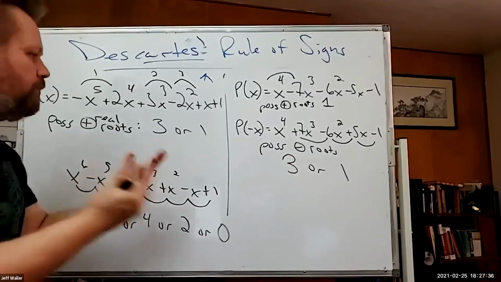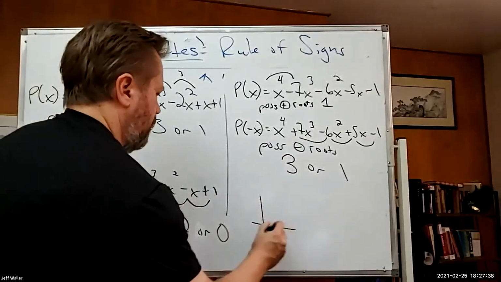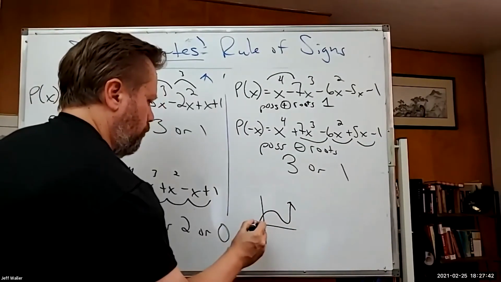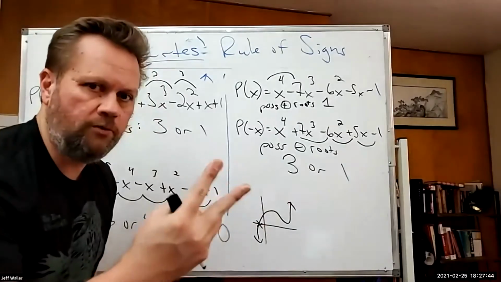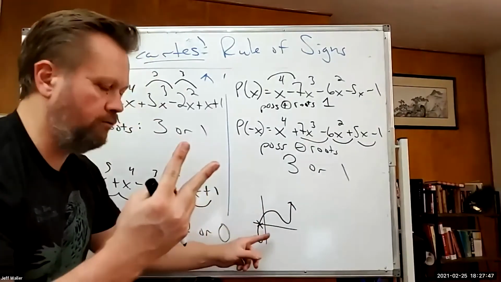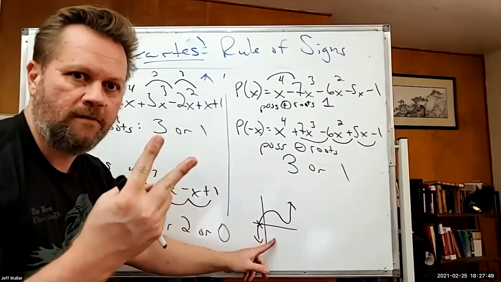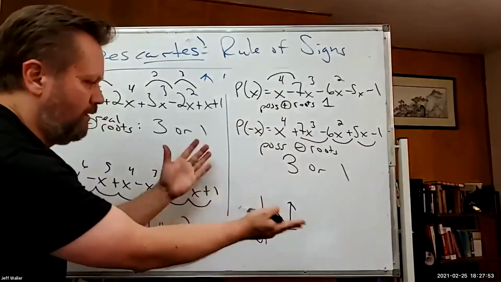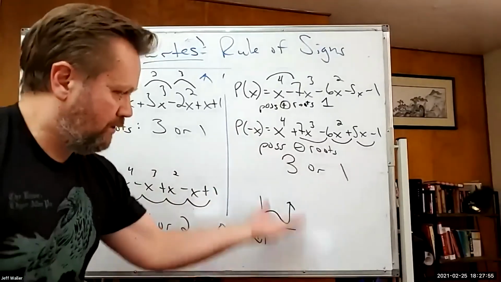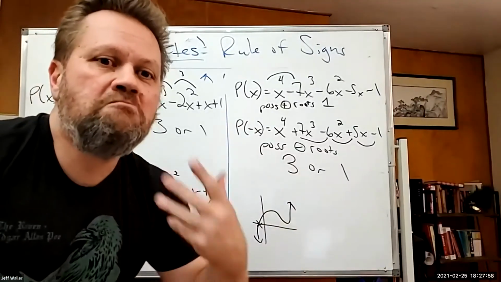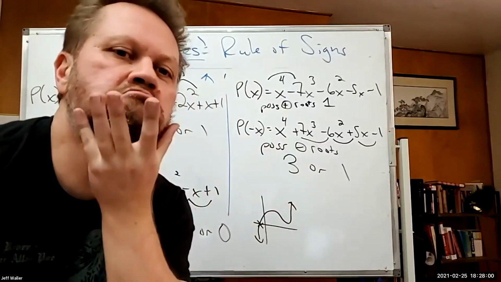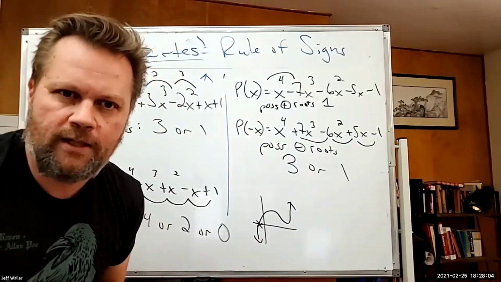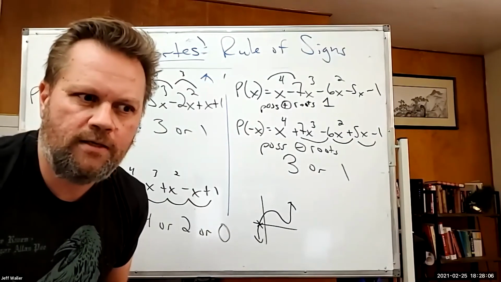Cool. And I forgot to point out that when I had this like this, there's a real root. What are the other 2 roots? What's true about the other 2 roots in this case? They can't be real because I lost my 2 real roots, so they must be imaginary, complex. I like it.